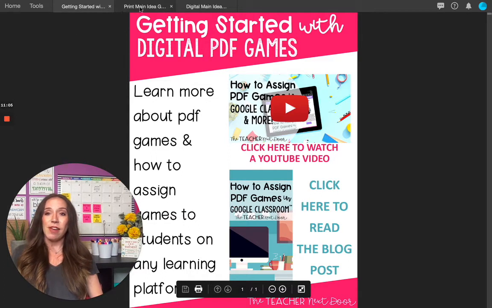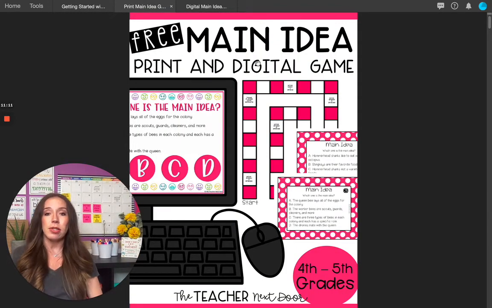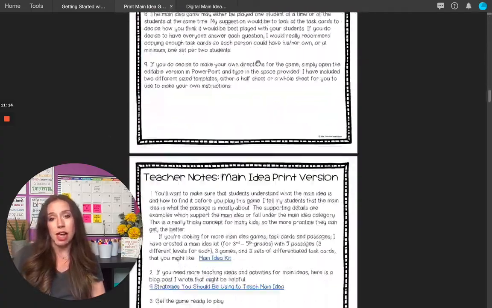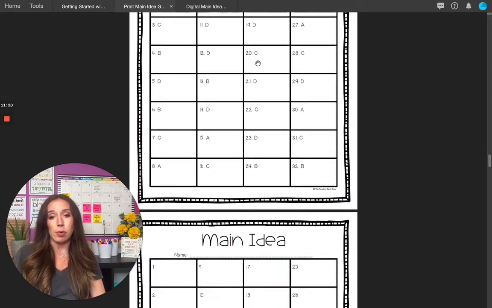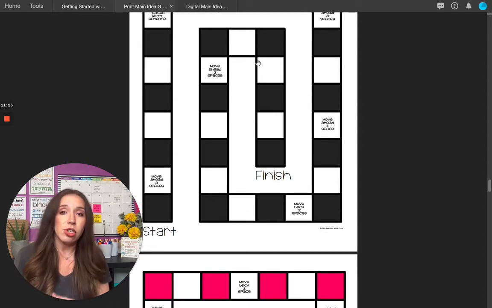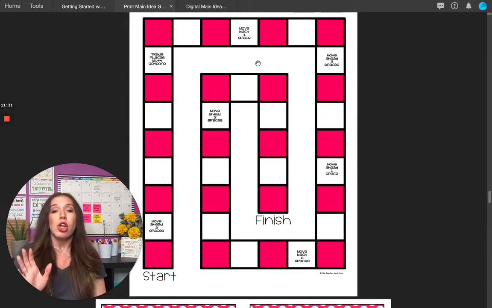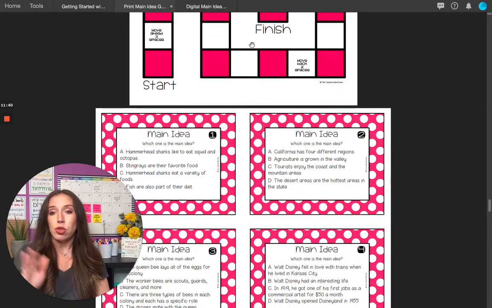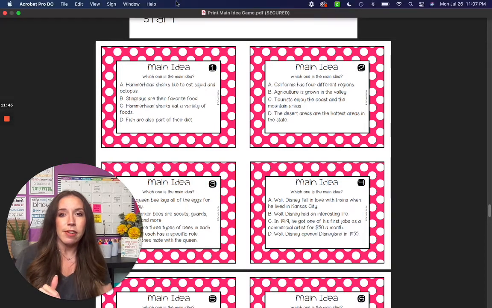All right, the next thing that you will find in the PDF file is obviously the whole PDF file with the print version. So I'm going to scroll down. This is the cover page right here, and then I'm going to scroll down to the first game board. Now there are directions in here, and then there is a recording sheet and obviously an answer key as well. And then here are the printable game boards. Now there's a black and white version if you don't have access to a color printer, but if you do want to print and laminate, there is a colored version as well. You can also use anything within your classroom. I personally use buttons as my little movers on here, but you can use whatever you would like. And then we come into the task cards right here. So that begins on page, let's see if I can find that.